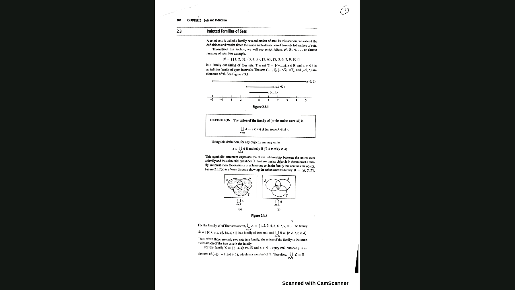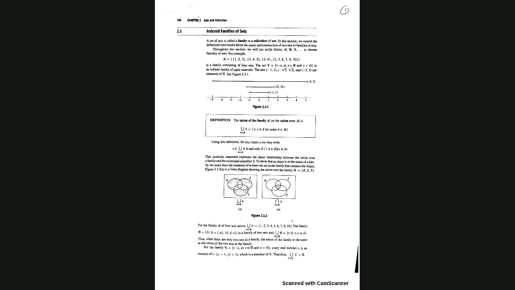But the union is defined as a set, again, just what you think. It's all those elements in the universe understood, so it belongs to one of the sets. Okay? Again, I like this definition here. So X belongs to the union if and only if, that's a double arrow, there exists some A. Notice we're changing into belonging to the family of sets A.